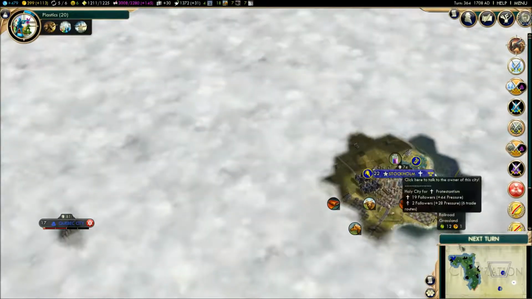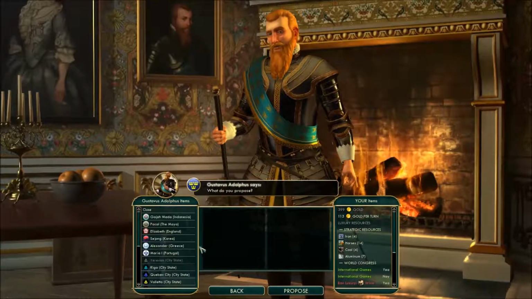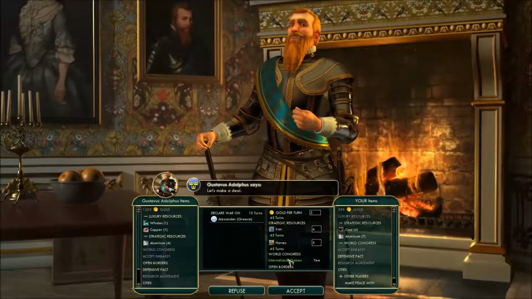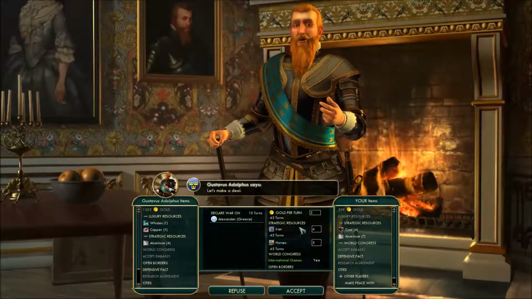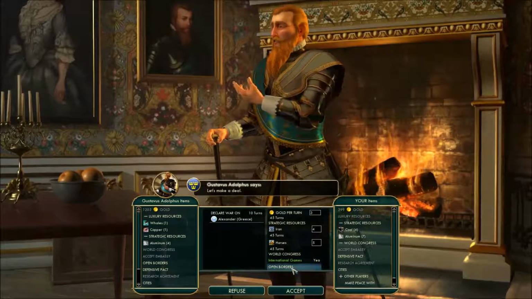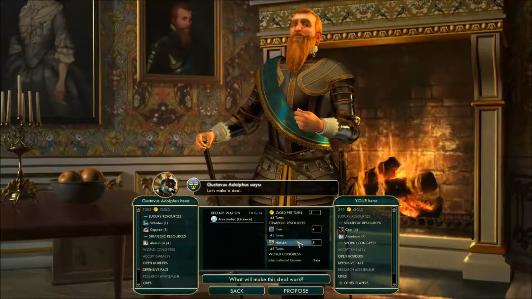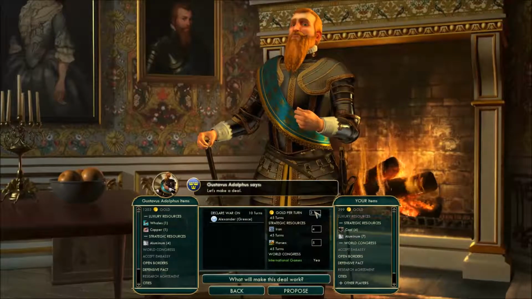Oh, that's another thing I noticed. I can get him to declare war on Alexander. I was looking at that in between videos. And I don't really care about any of that stuff. I'll give him all of this. I don't care. You want open borders? Actually, I don't want to give you open borders. I don't want you to reposition and, like, declare on me and stab me in the back.